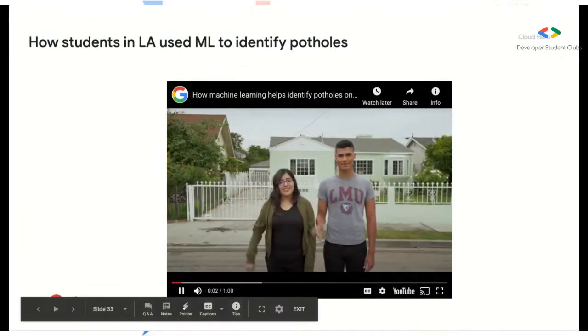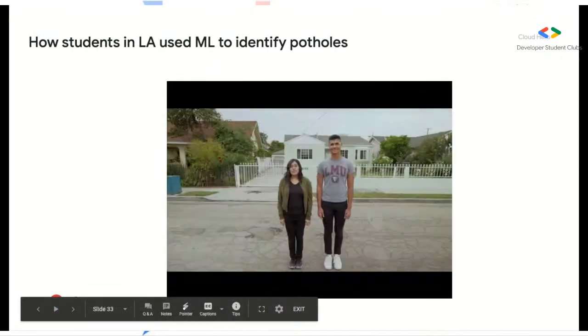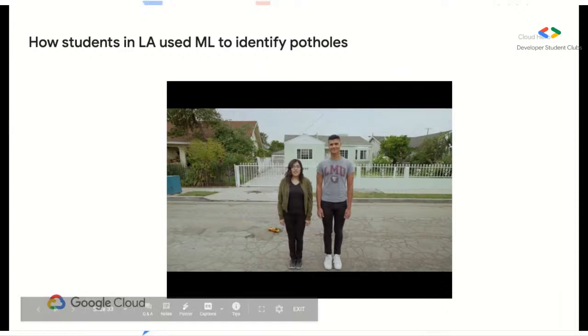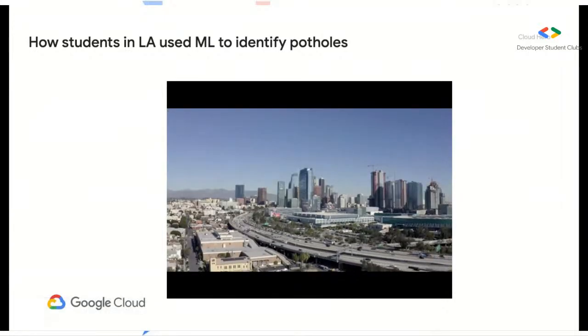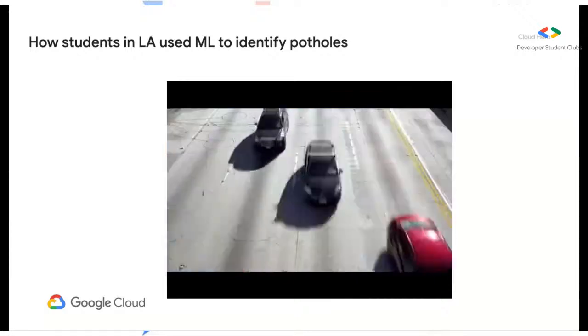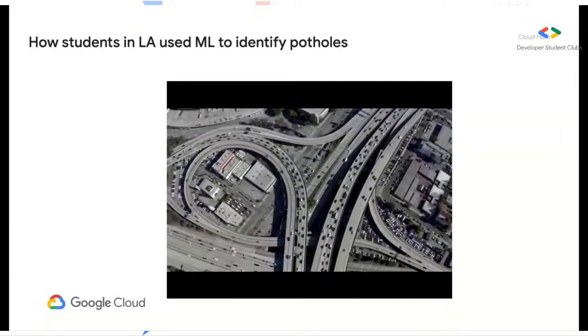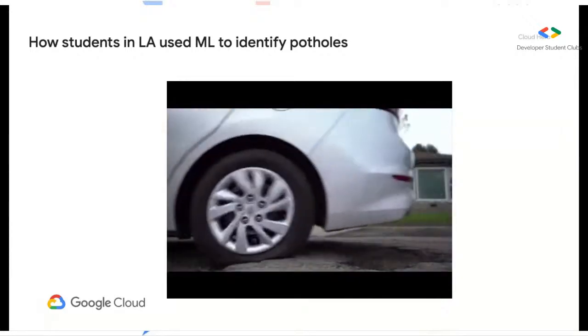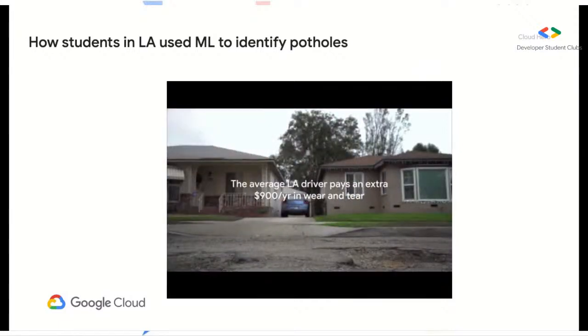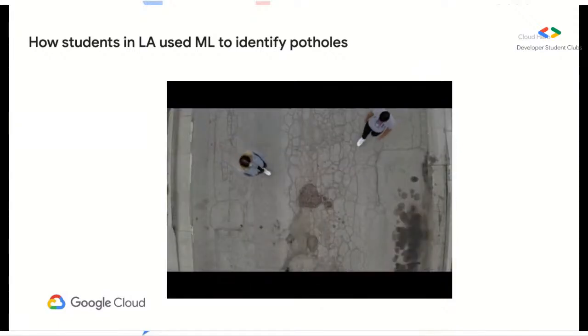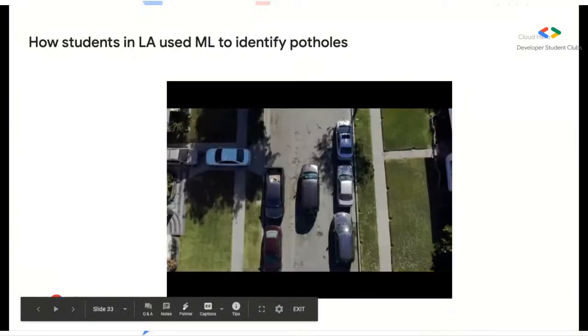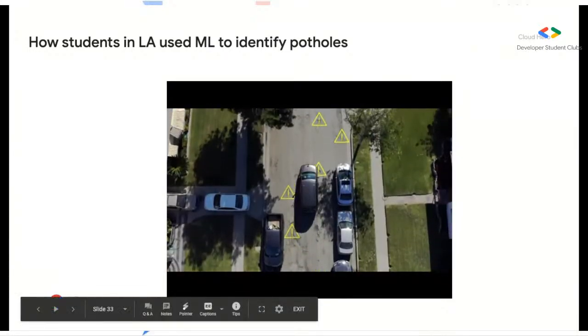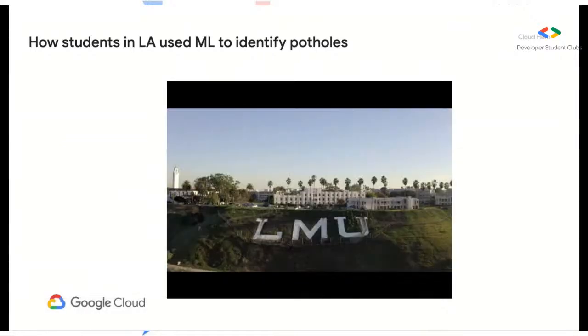My name is Alejandra, and I'm Erickson, and we're using machine learning to find potholes on the streets of Los Angeles. LA has over 7,400 miles of roads and freeways. That's a lot of roads and a lot of potholes to fix. Right now, construction workers have to manually inspect roads for dangerous potholes and cracks, or rely on people calling in tips, which takes a lot of time.